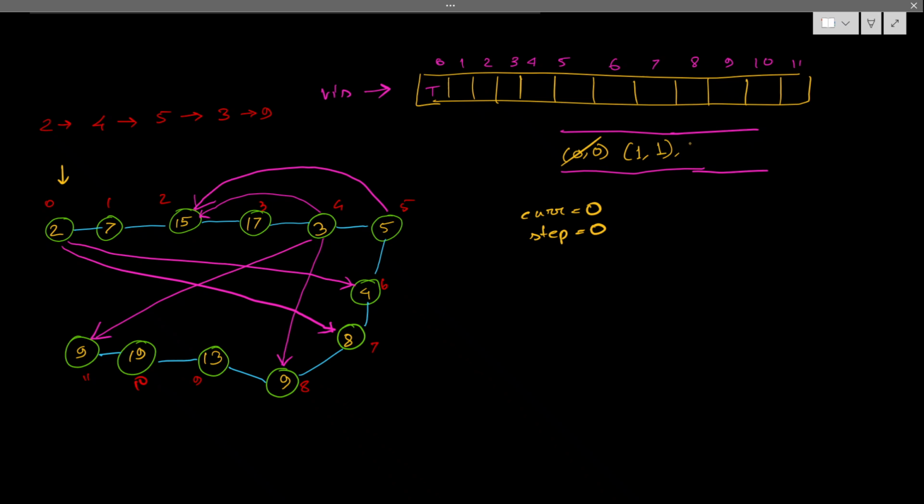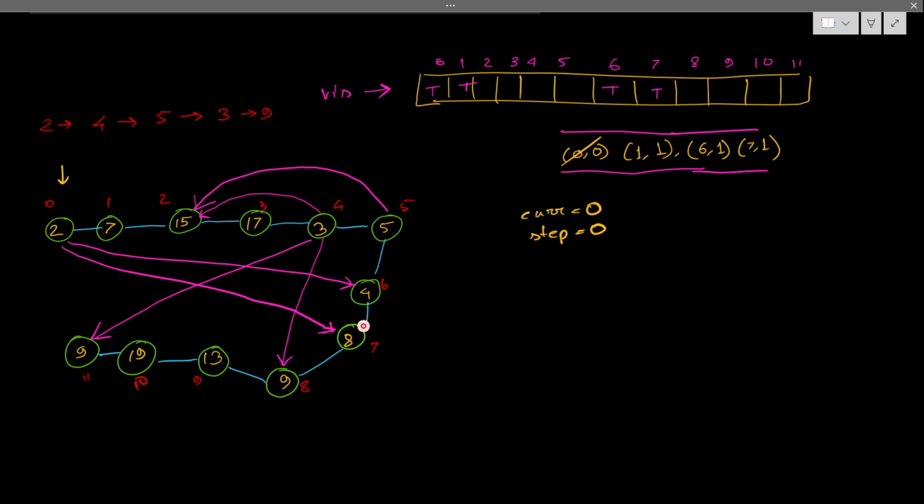Then from 2, I can go to this place, or this place, or this place. So I can come back to the 6th index with a cost of 1, and the 7th index also with a cost of 1. Can I go to any other place apart from these three from my current position? No, so I will stop. These three cases I mark as 2, because they are already visited by 2. Done.